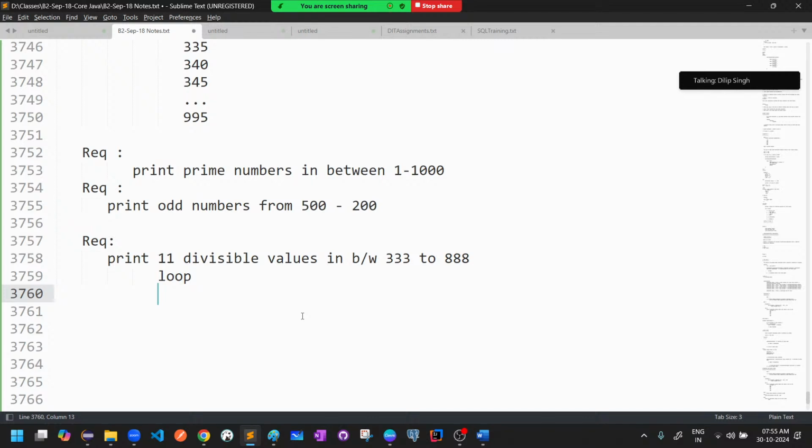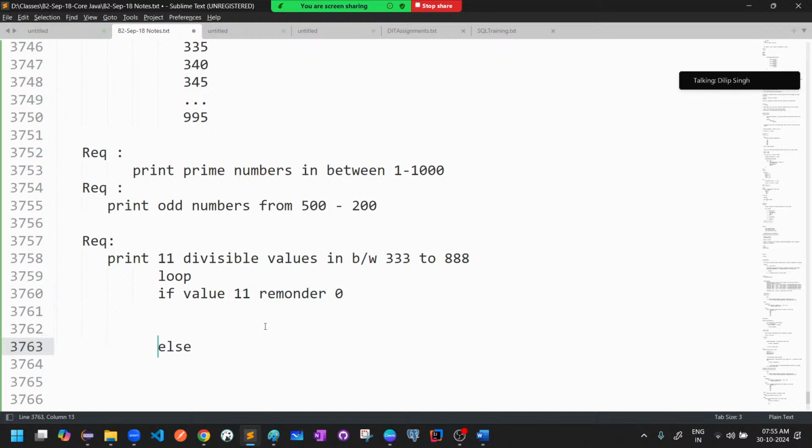So the statement is saying if it is divisible by 11, take it. If not, don't take it. So you understood that you have to use if else if. So as you keep on iterating the values, for each and every value you will check if the value divided by 11 gives remainder 0.